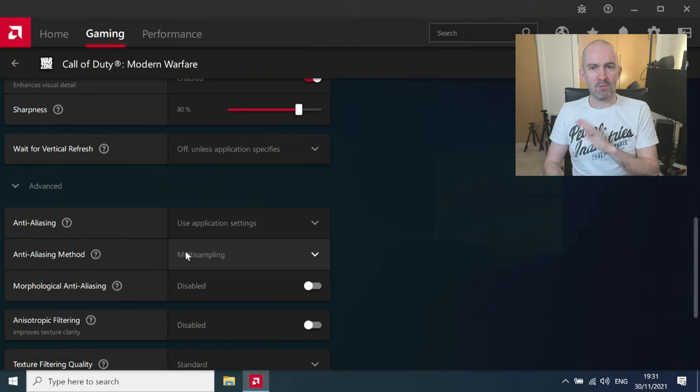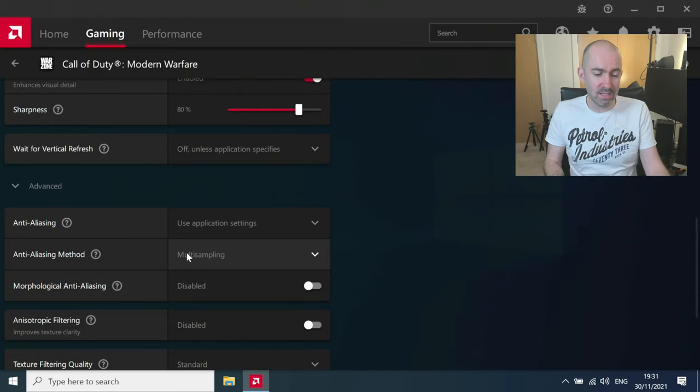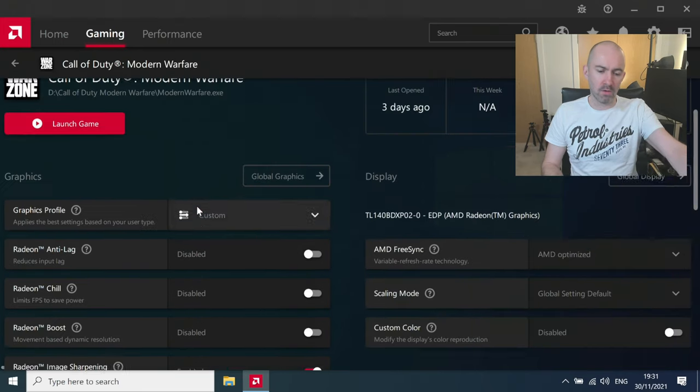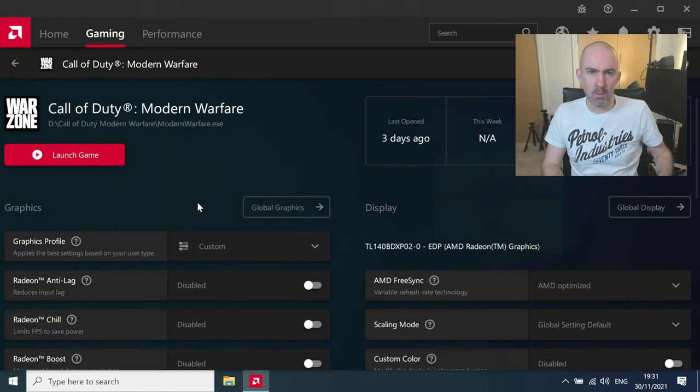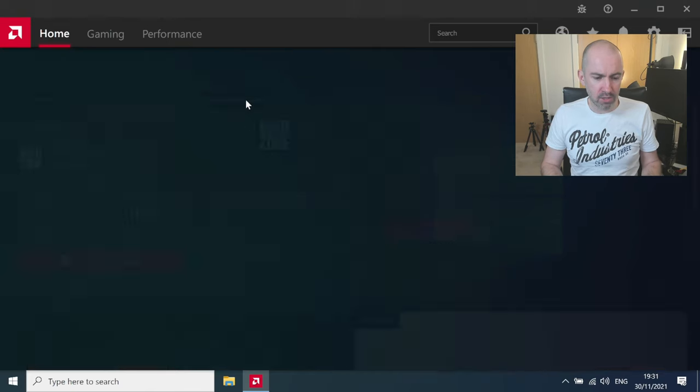I'm going to have to go through and research all of these. At this point, I am just playing around with things and seeing what happens. But I do have to go through all of this, and I need to look for optimal settings and try and set this up the best way that I can. But I really do like this setup. I love that this gives me much more control over games. I think it's a really cool feature.